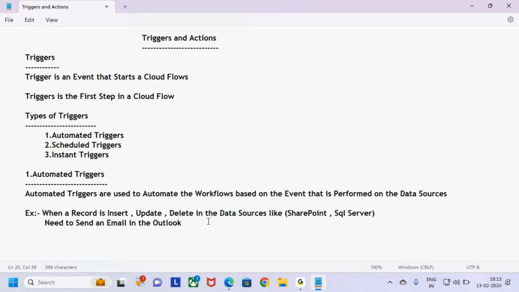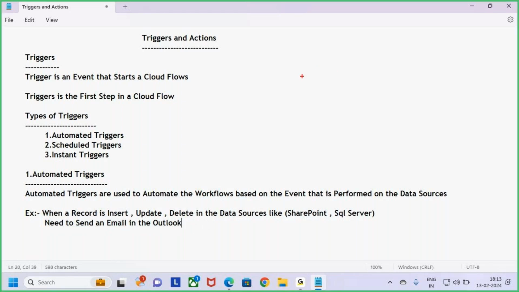Let me give one scenario here, guys. Let's say I'm creating an app in Power Apps for AB Trainings, or for an institute that is conducting a workshop. Whatever the app is, let's take AB Trainings. In the demo sessions I already discussed creating an app for AB Trainings, right? So in this app I'm creating one form for student inquiry. Whenever a student inquires, I need to enter that student's details in the form.